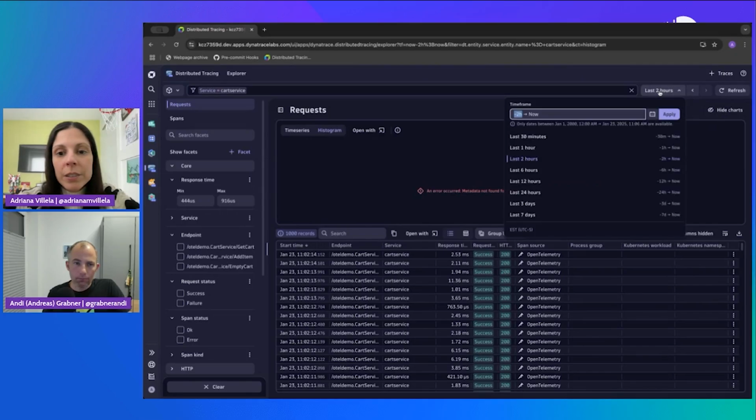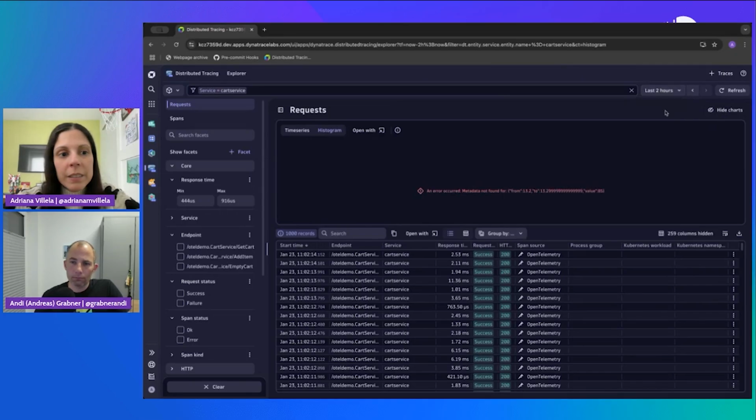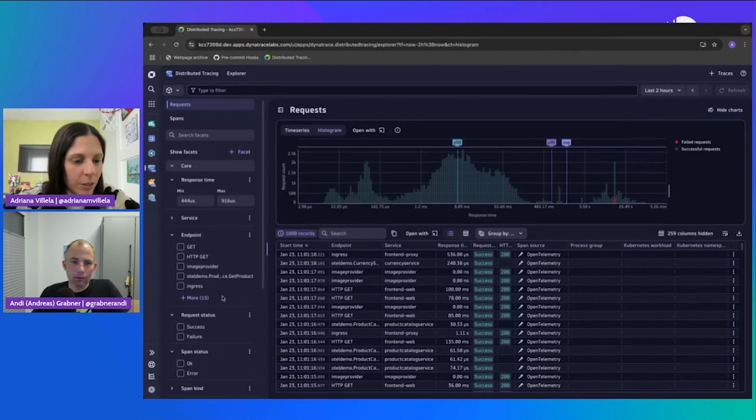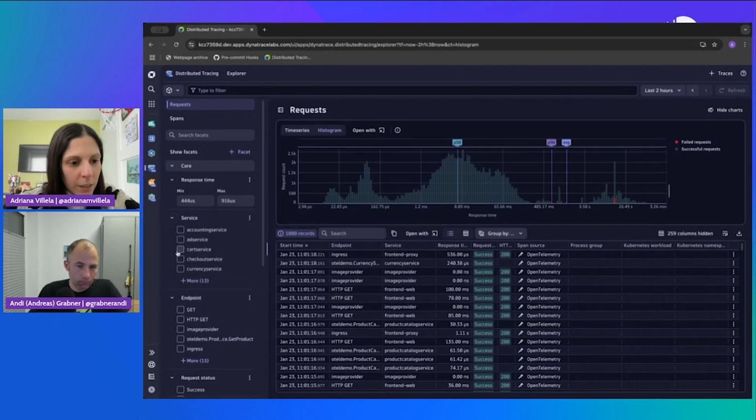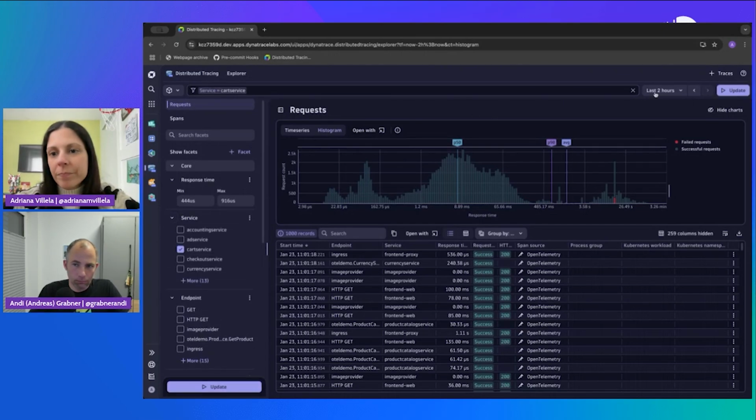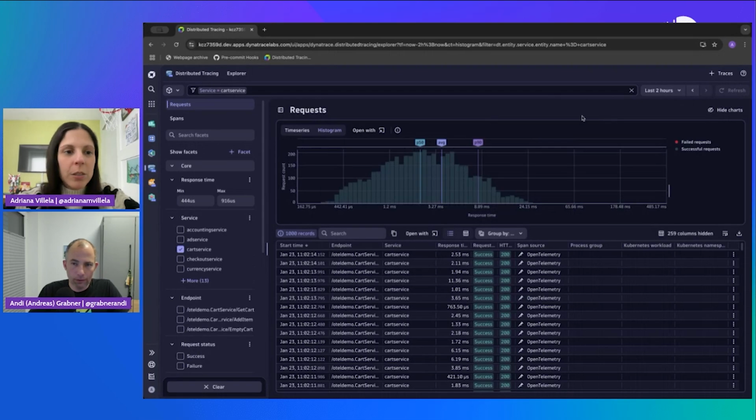Last 2 hours. Maybe there's a hidden character somewhere. Maybe you click on the X on the top, and then just run it again. Here we go. Let's just filter on the cart service again. Update. Perfect. Okay, here we go.